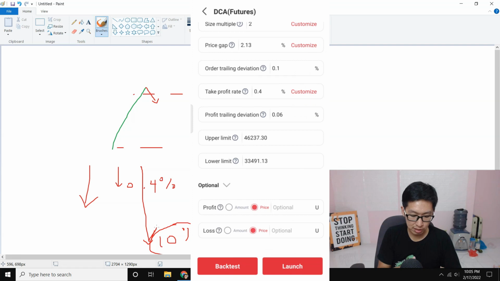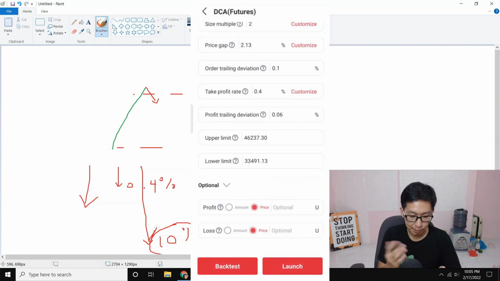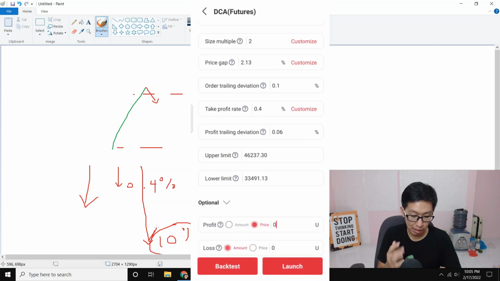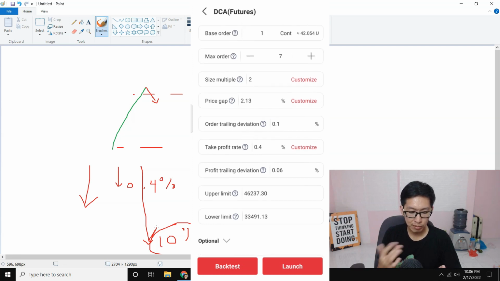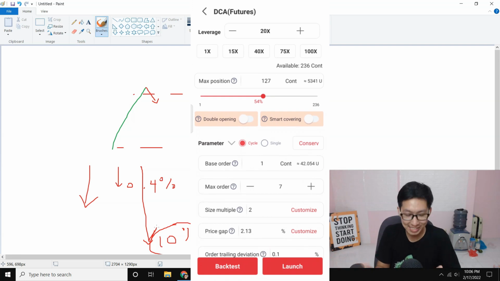And there's also optional settings here. You can change the amount of profit that you want to take. You can specify the amount, how much USDT you want to make, or if you want to set the price of the coin, you can. You can also set a stop loss. Let's say you want to lose a maximum of $2, you can set it right here. It's very flexible. But all these things, I don't really want to mess it up because, again, I'm just getting started, man. I'm just a beginner.